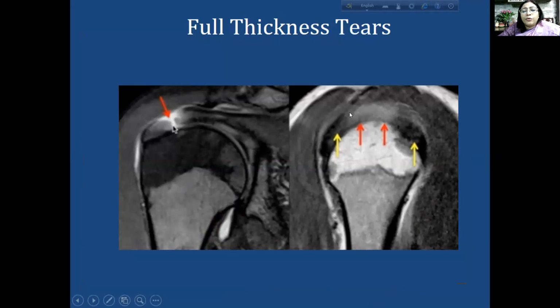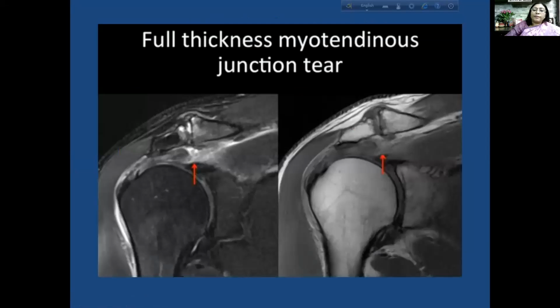In this edge image we have to measure the anterior-posterior diameter of the tear, because if the tear is less than 3 millimeters, it is called mild. When it is between 3 and 6 millimeters, we call it moderate, and when the tear is more than 6 millimeters, we call it severe. The orthopedician also needs to know how many anchors they need to put here, and also wants to calculate the costing of the surgery.